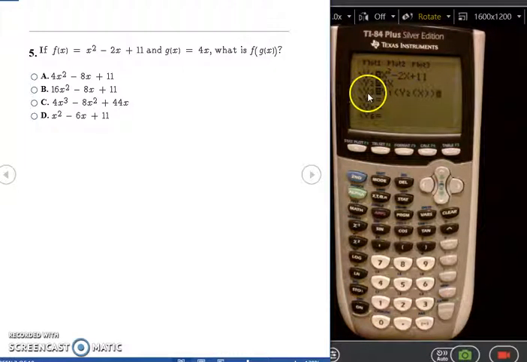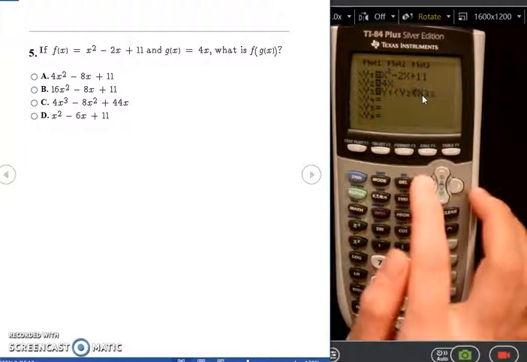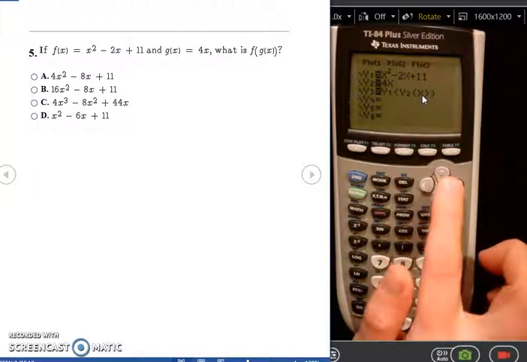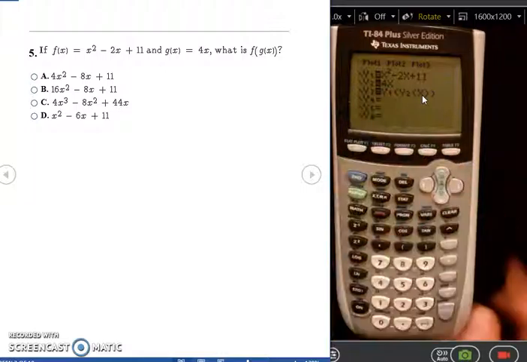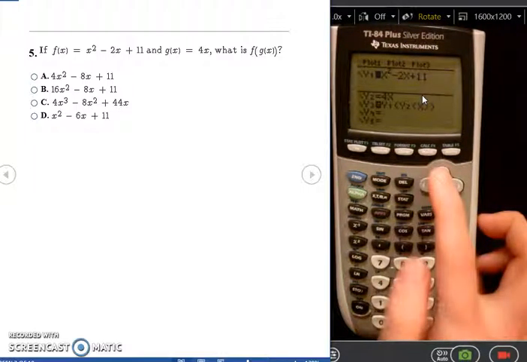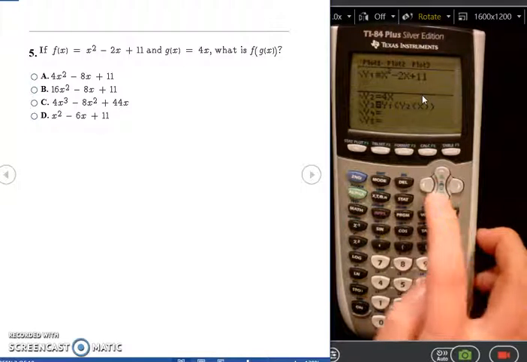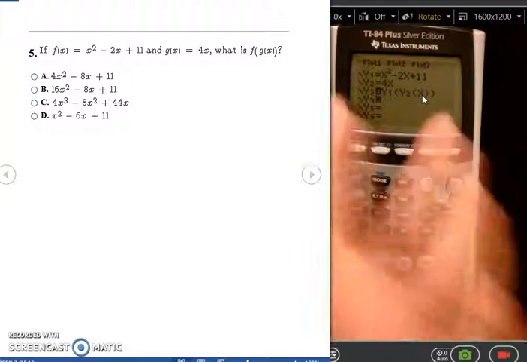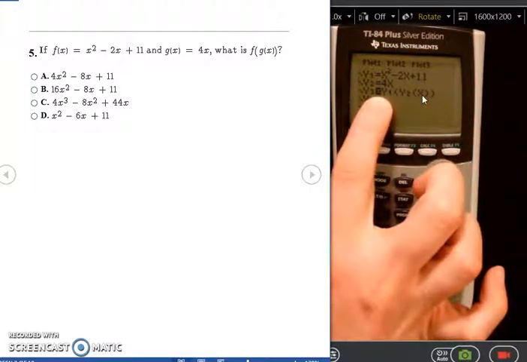I need to compare the graph of y3 to the graphs of the answers to find the one that's identical to it. When I go to do this, I don't need to see the graph of y1 and y2, so I'm going to tell the calculator to only graph y3, to not graph y1 and y2. To do that, I use my arrow buttons to scroll over so it's flashing over the equal sign, and I press enter to unhighlight it. And I do the same with y1. And so the calculator will only graph the functions here that have the highlighted equal sign.